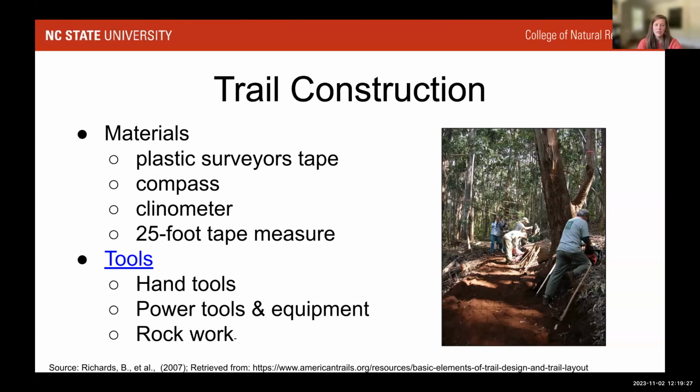Power tools and equipment: knowing the proper use and field maintenance of all power tools is important, making sure those around you who are working with you know how to use them. Chainsaws are often common in trail work as they are in a lot of forestry work. I know our forestry extension team does chainsaw workshops, so if that's something you'd be interested in, keep your eyes out for that, just so you can learn how to safely use those power tools.